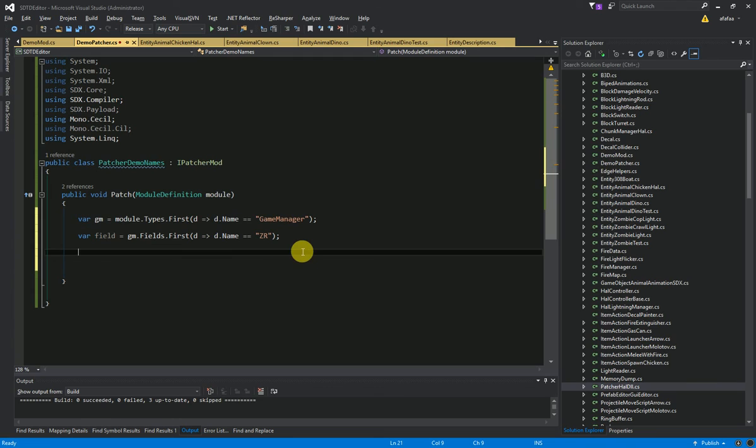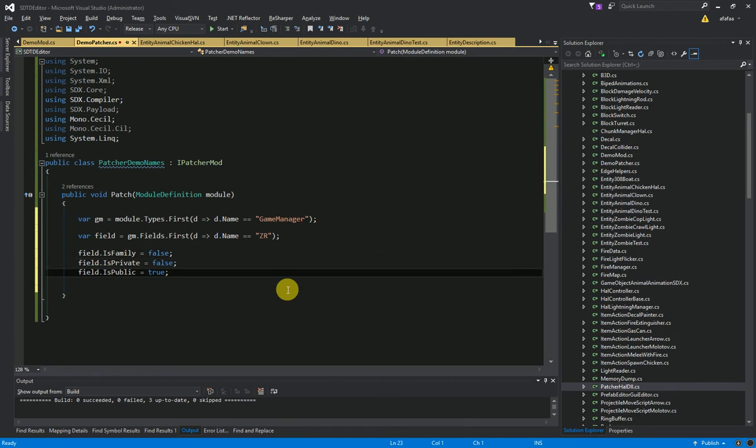And to change the access permissions, all we need to do is modify some of the metadata to say is family equals false, field dot is private equals false, and field dot is public equals true. So what we're doing here is just saying that it is not family, or that stands for protected in C#. It's not private, and it is public.